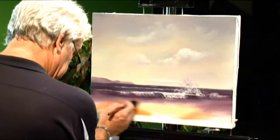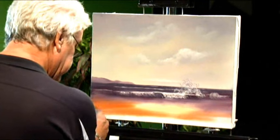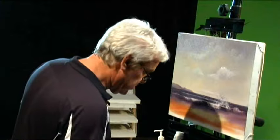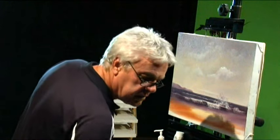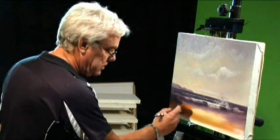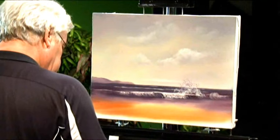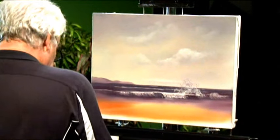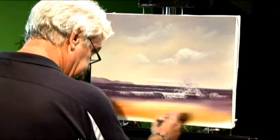Look at this — this is where it starts to really come alive. Just adding certain colours can make all the difference to your paintings. Lost a little bit of that, we'll put it back in — a bit of yellow ochre here. Dirty brush, don't worry about it, pick it up. A little bit of dark in there as well, so we've got that yellow ochre look happening. A little bit of light there — that's better. That's the effect I'm after.